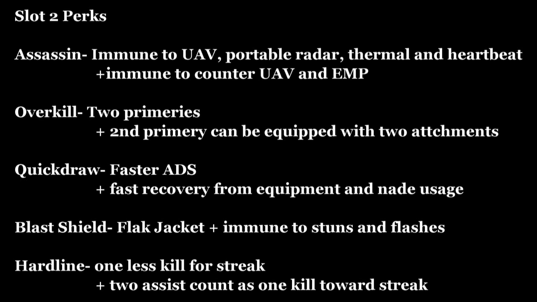Next perk is Overkill. 2 primaries, which we already know. And this is weird. It says second primary can be equipped with 2 attachments. Now, the first primary can't be equipped with 2 attachments because there's no Warlord perk or anything like that. So that kind of makes no sense. So do you have to pick your second primary, put all your attachments on that and not your first one? But I'm assuming it'll be both. But, you know, it says 2 primaries. I mean, your second primary can have 2 attachments.